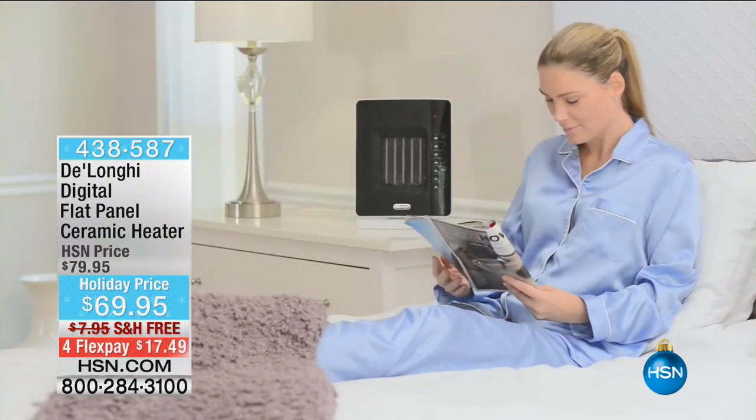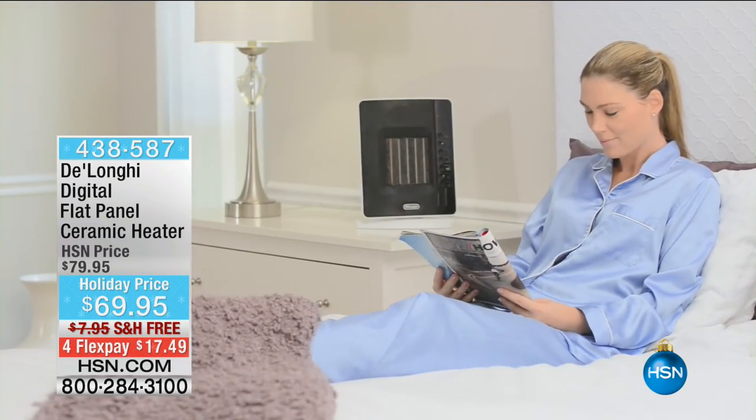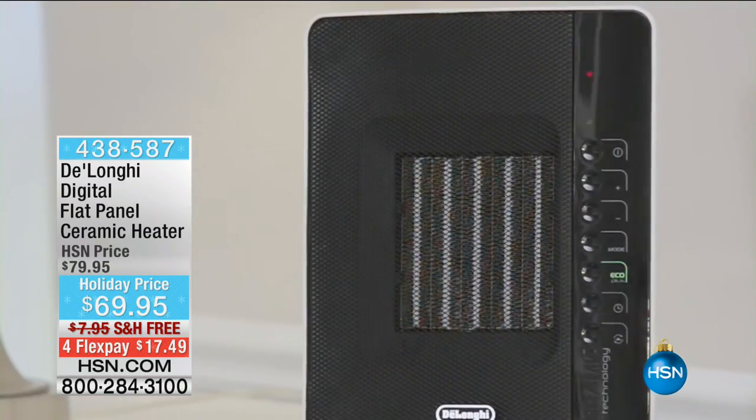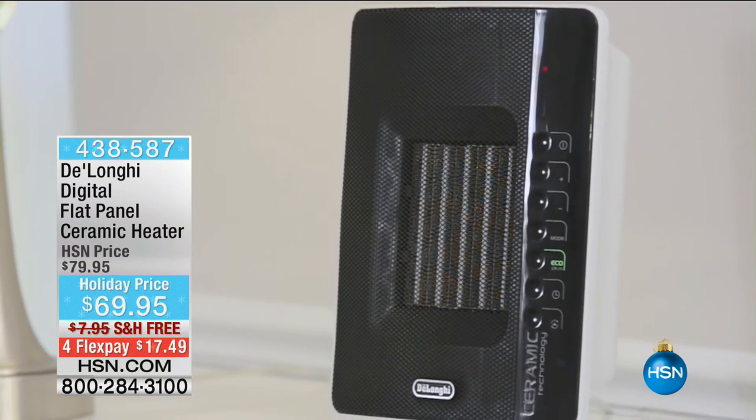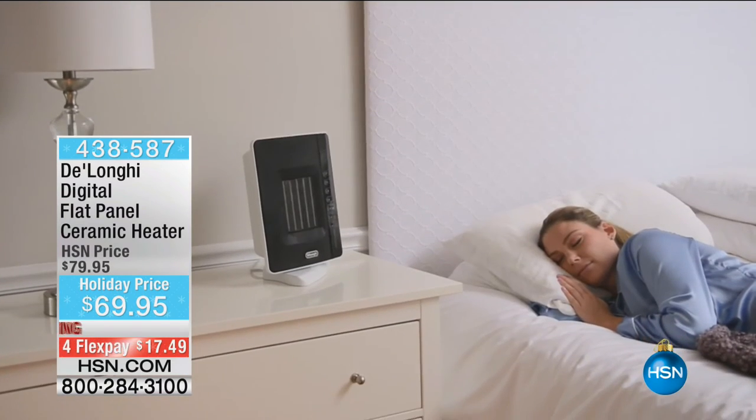Yes, and it's portable, so you can take this with you. Yes, my purse is so big. You can put this in your purse and you can take it to work with you. You can take it on vacation with you. You can put it in your suitcase with you. I am that person that's always cold.